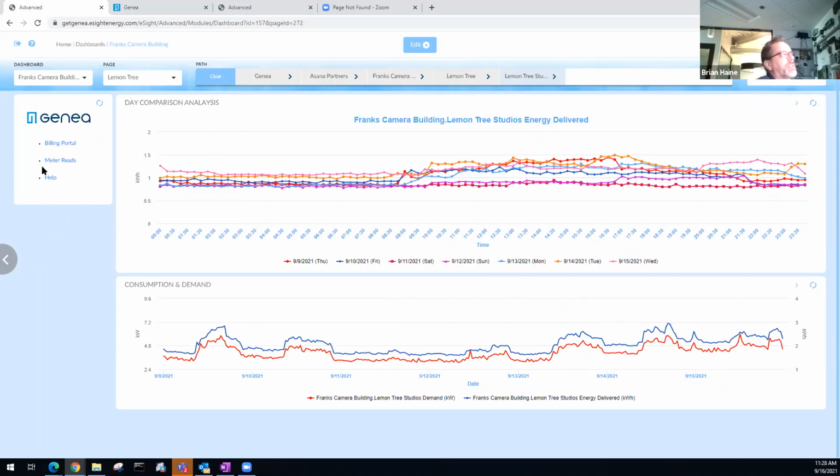All of these dashboards can be customized, either by the end user to a certain extent to the data they have available to them. We can also do some other customization, and we offer a professional services menu for that, and some really fancy graphics that can be used for kiosk type displays and that sort of thing.